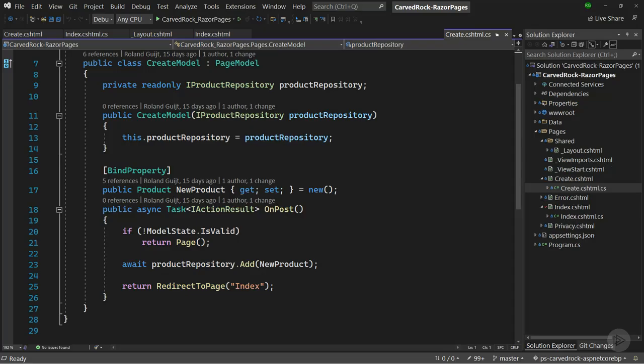When there are no validation errors, after adding the product to the repository, a RedirectToPage object is returned, which also implements IActionResult. This will redirect to the page specified, in this case the Index, which will display the list of products again. MVC uses the same principles as Razor Pages, but there are differences, and we'll investigate these next.